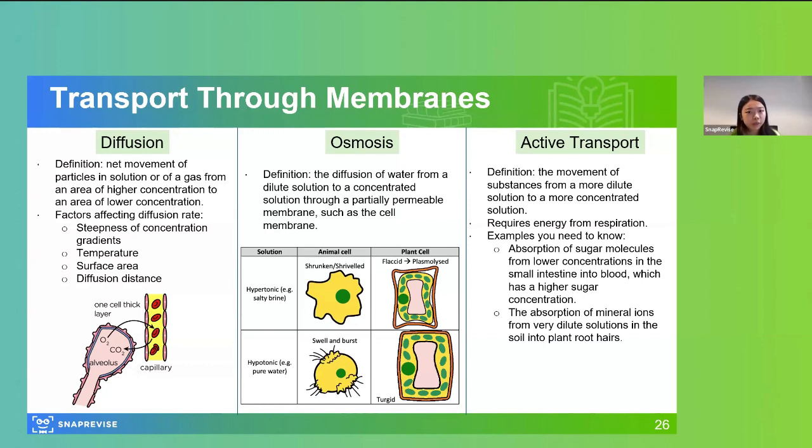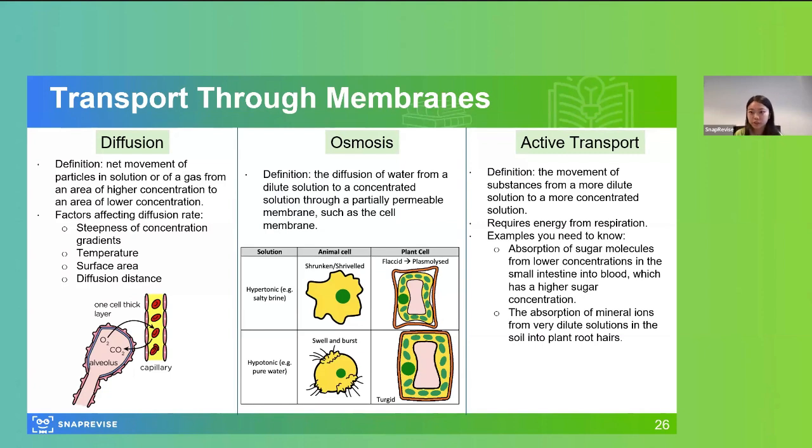Okay, there's an experiment that you might have done for osmosis, but I'm not going to go through the details of the experiment, but I will talk about the application of it. Usually cells can be put in solutions with different relative concentrations. And there are 3 things you need to know with those relative concentrations. First one is isotonic, where the cell is put into a solution that has the same concentration as the cell. Isotonic. There's no movement because the concentration is the same inside the cell and outside the cell.